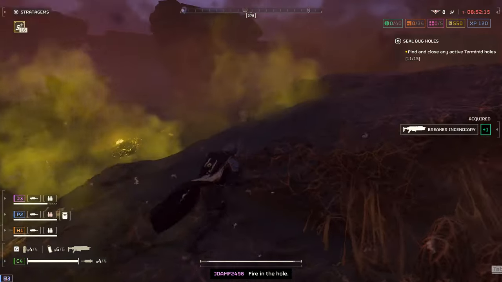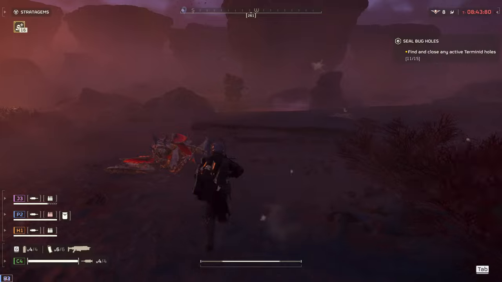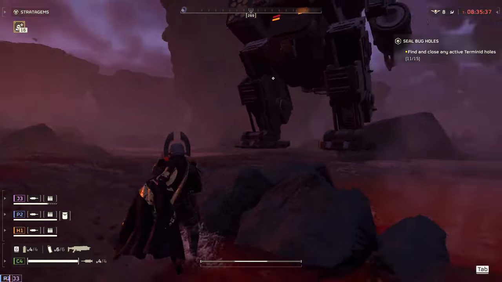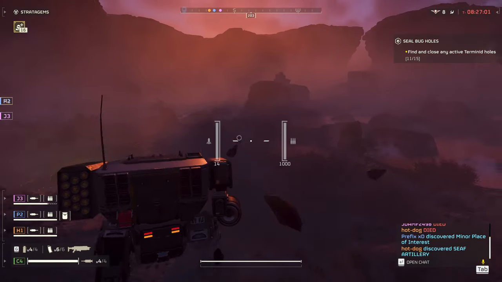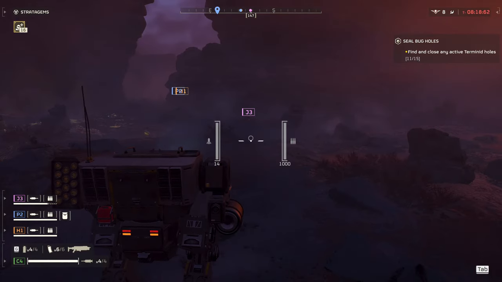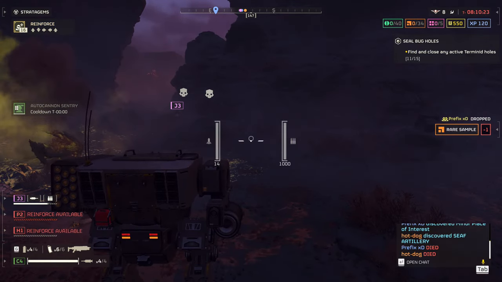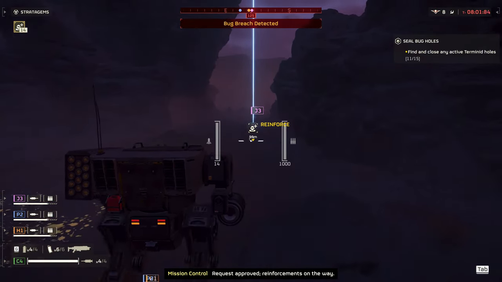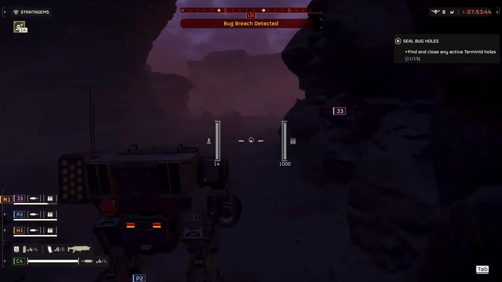I don't even know where my thing I called in is. Oh, there it is. Requesting orbital strike. All right, get me in there. You're kidding. Requesting air support. Okay. This is fine. Gotta close any other bug holes that we see. Quest approved. Reinforcements on the way.